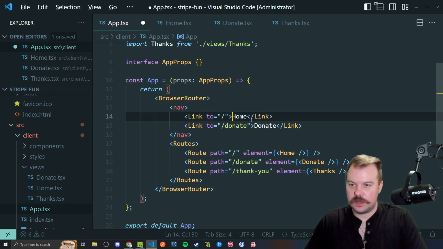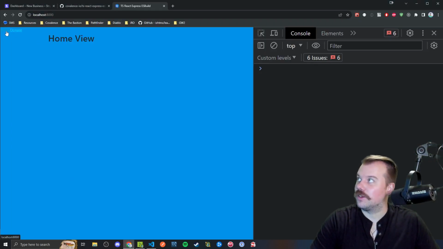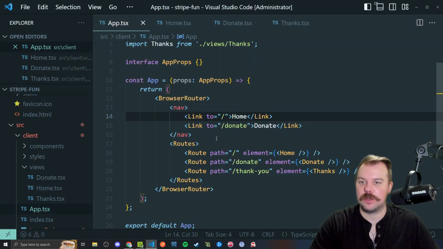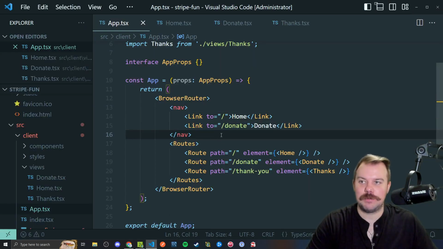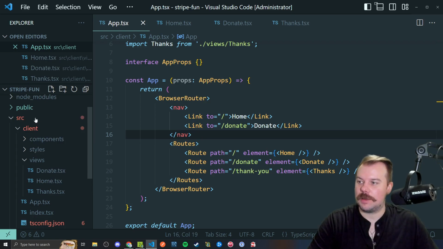So there we go. There's our lovely application we got going on here. That's going to look terrible, but again, it gets the job done. So, ooh boy, there's the 2 links there. As we can see, it takes us to our home view and donate view, no problem whatsoever. All right, so we have our awesome app going on now. Again, this could be added to whatever lab you are looking to do. So moving on here, I'm going to collapse that public folder, get that stuff out of my line of sight.